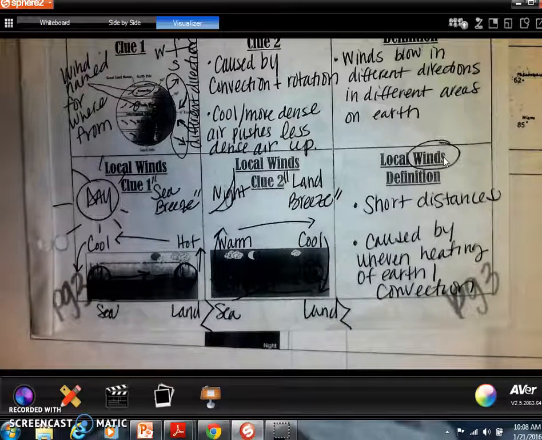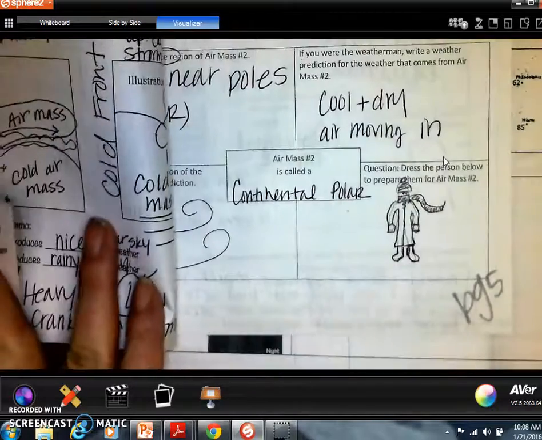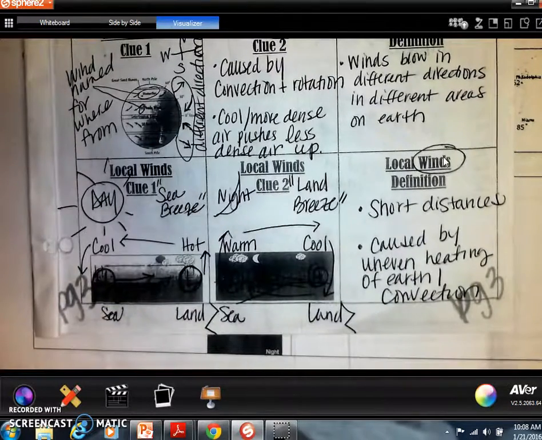All right, now, if you are ready, go ahead and flip to the back, and you'll find our next task. And before we get to this one on the back side, we are going to watch a short video clip that'll recap everything we've talked about so far. And then we'll watch a clip that's going to give us some hints as to what we're going to be looking at today. So today, remember, our job yesterday was to describe how temperature affects an air mass. And then today we're going to add on how that will affect your weather. Does anyone need more time on this section only? Hands before I move on.